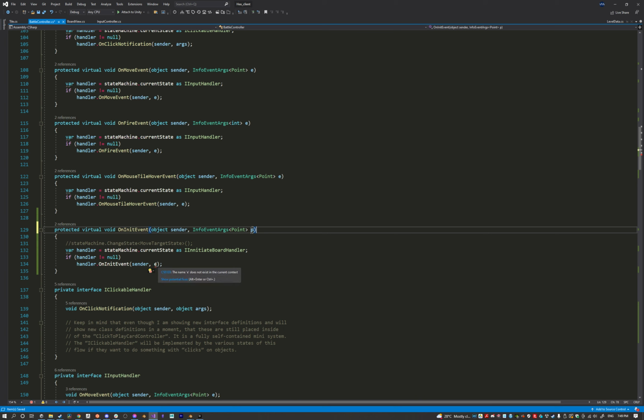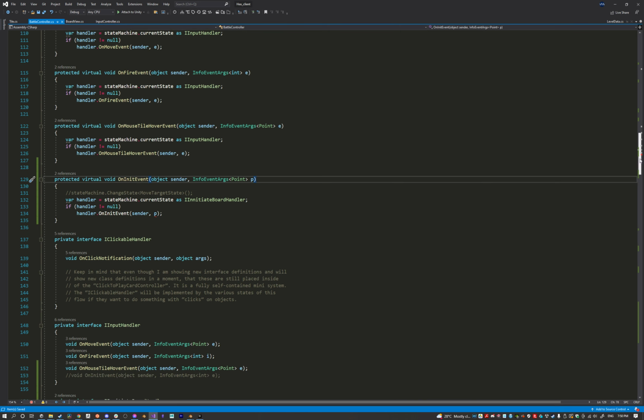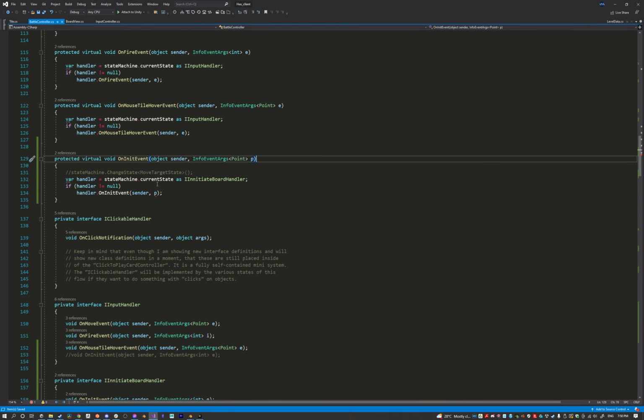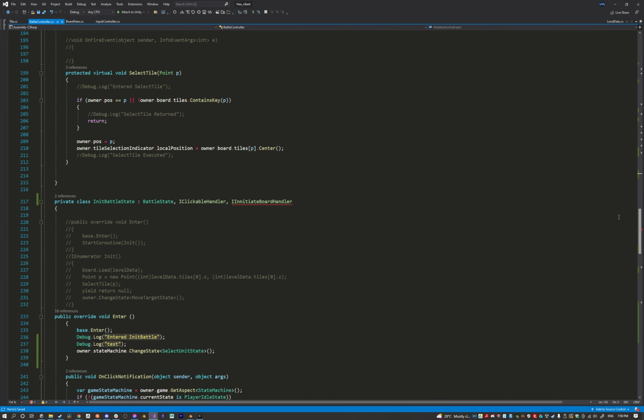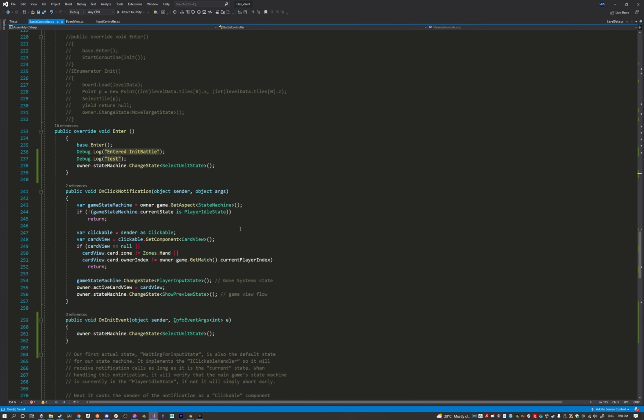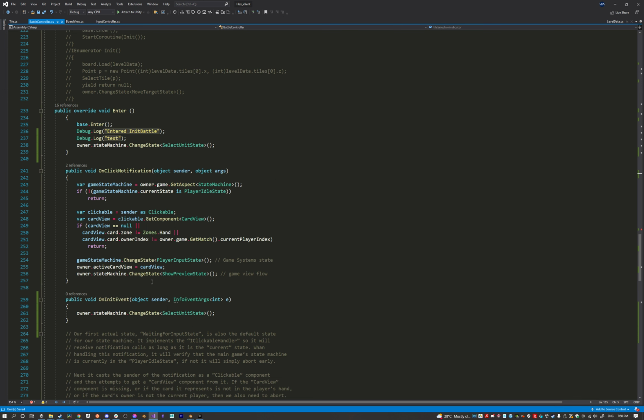Now, what's it complaining about here? E does not exist. No, but maybe P does. And P doesn't even really exist either. Do I have another thing that's complaining about? Let's go to the handler init event right here. Make this a point, and we'll make this a point, right? And down here it's complaining as well, because on init event as well, point, there we go.